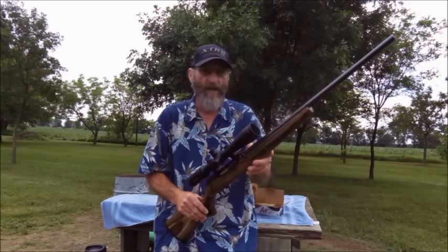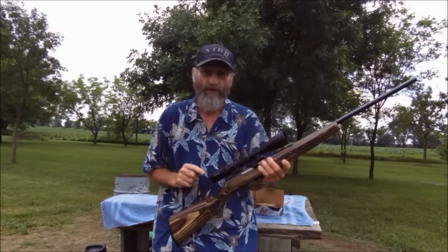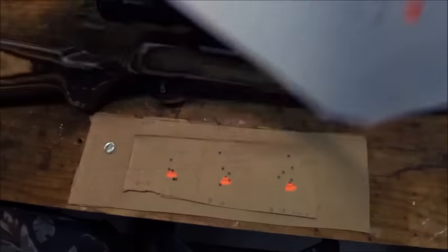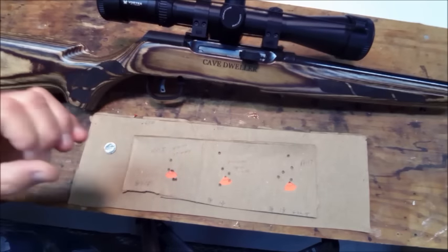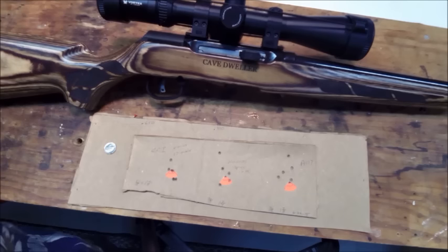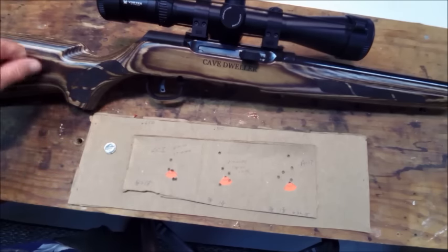The groups I just got done shooting down there — the glass bedding. We're going to go back in the cave and I'm going to get all the targets out and show you the progression. How it went from being a loser to a damn good shooting gun. We're back in the cave. I wanted to show you targets from when we started till today. This is one of the very first — this gun does prefer 17 grain. It would shoot a fairly decent group, then very next one, very loose — no consistency whatsoever. Serious, serious bedding issues. This target right here is nothing more than taking a barreled action and bolting it into this stock. We took them loose groups, sucked them right down in, and started making actual groups out of them. But we still have some flyers.